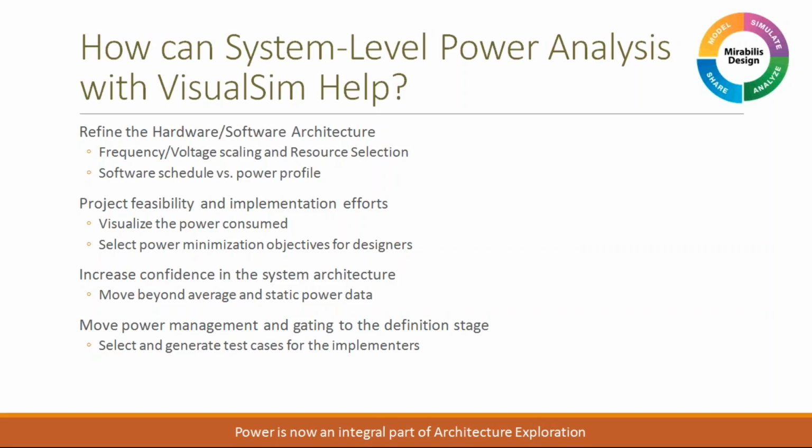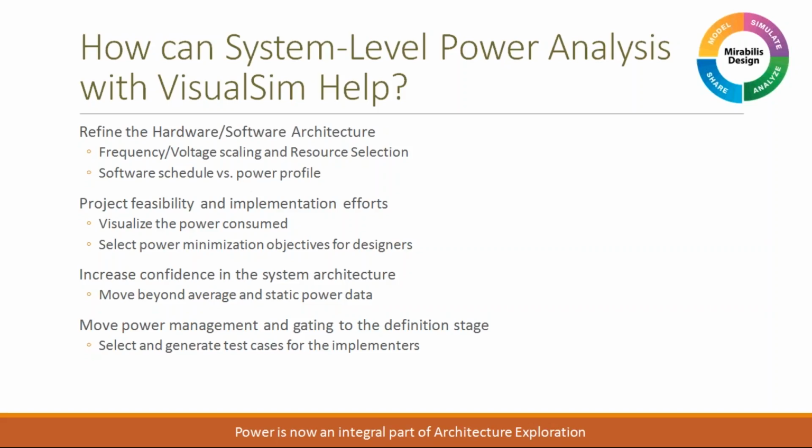help you? One of the crucial things where we help the designers is to be able to refine the hardware and software architecture itself. You can size your processor, size your memories, or select the configuration for your hardware platform itself, or select at which frequency your devices should run, and what voltage scaling you have to go with, and whether the selected processor or selected memory is going to meet all your requirements in terms of power consumption as well as performance requirements.